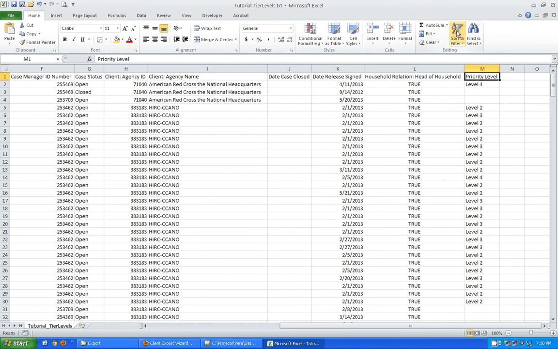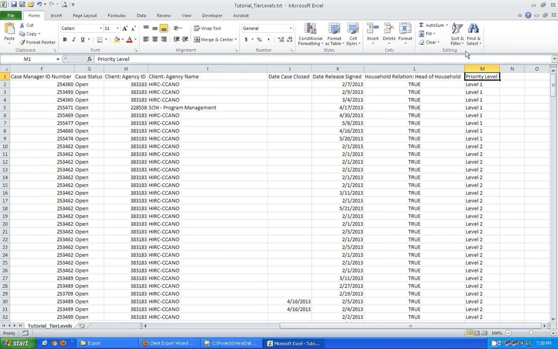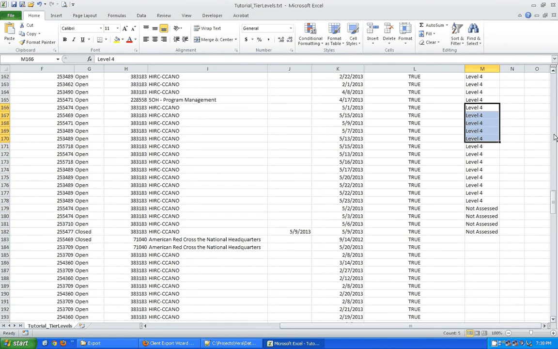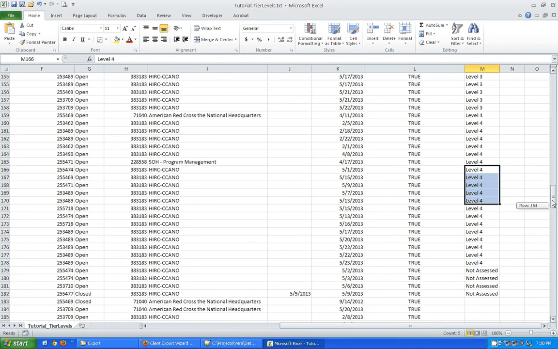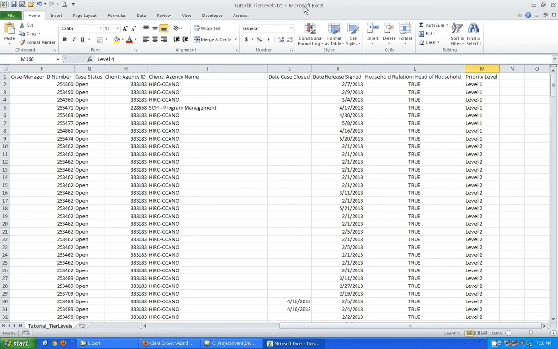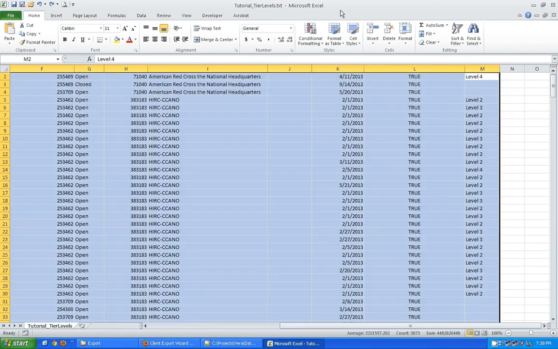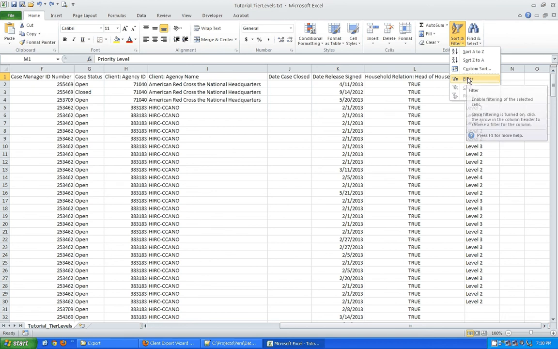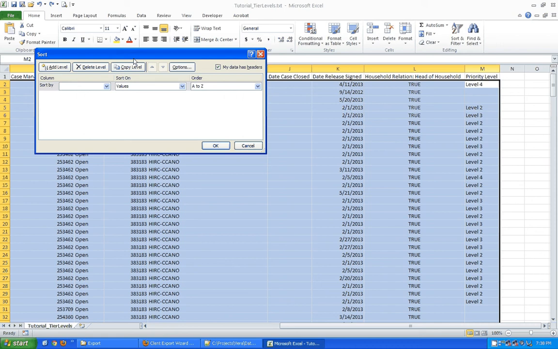Well, let me click the priority level column, and here in the Home tab, this is Microsoft Excel 2010, just choose the Sort and Filter button. You can say, for example, sort your records, and they'll sort by level 1, and all the way down here you can see level 4 records, right? So that's one way of filtering your records, but I'm going to do Control Z and undo that so we're back to the original state.